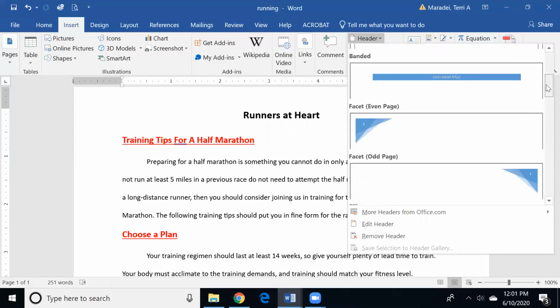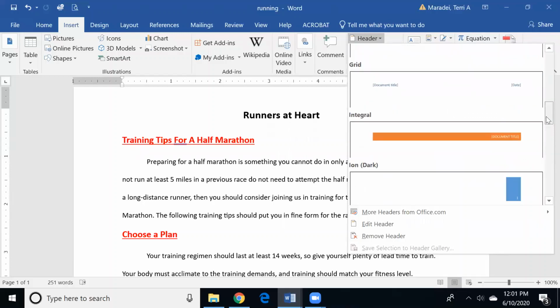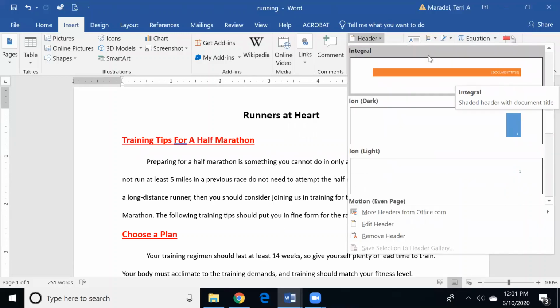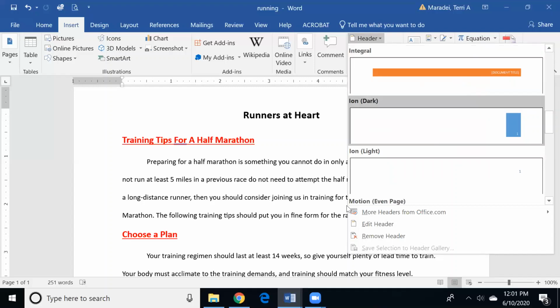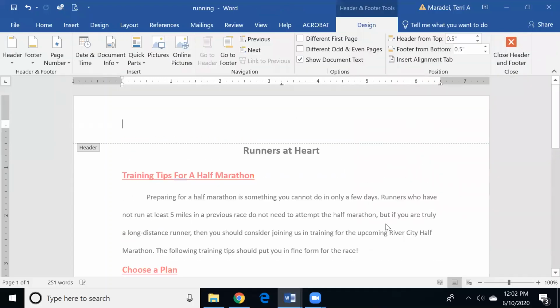There's lots of different formatting. These are linked to the different design themes, so you can match your cover page. And if you did that, there's an actual cover page feature in Word that you can pull document properties and things. So they get a little bit fancy. Like this here, this one's called Integral. It will pull the document title out of your properties. So you could use one of these fancy ones. I usually just go into Edit Header, just give me the blank header.